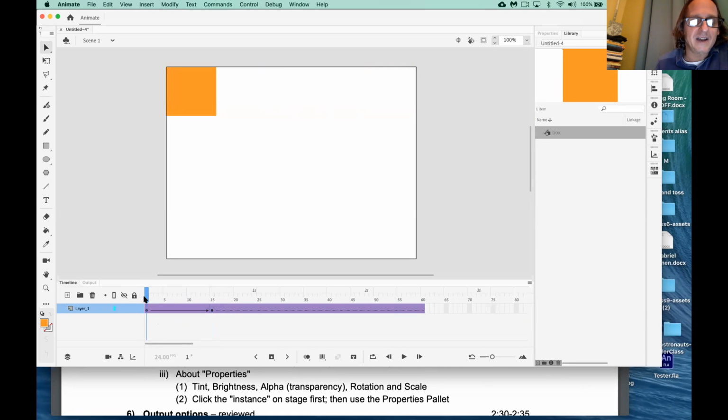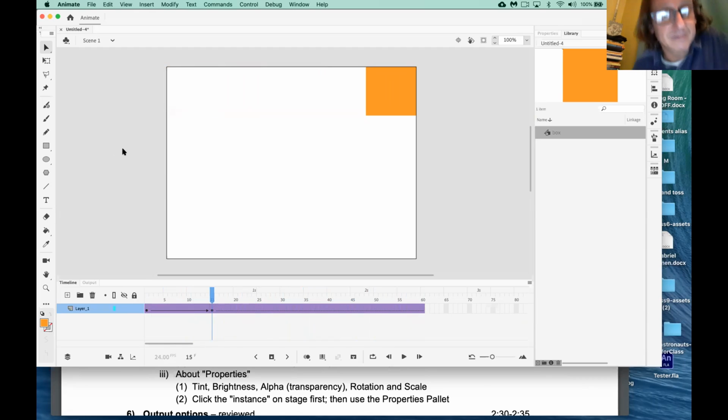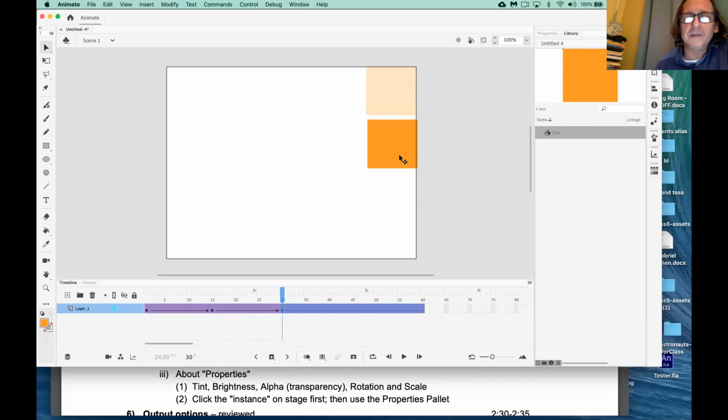So this is what I got now. And it just stays there. By frame 30 though, I want it to hit the ground. So it's sliding down that right wall. So I'm simply going to go 15 frames further. And then I'm going to drag the artwork down to the right. And if you bring it back, you'll see what you got. Pretty cool.